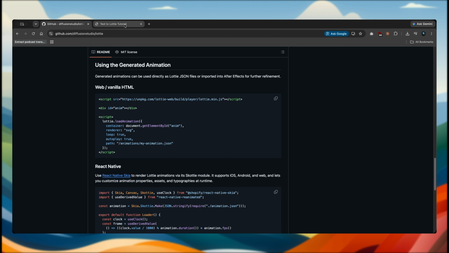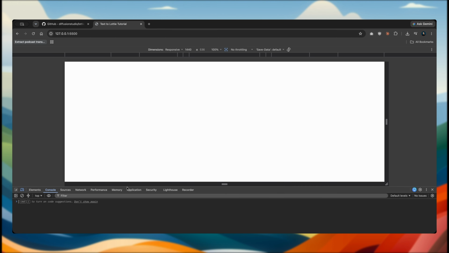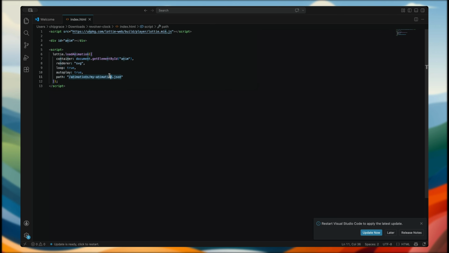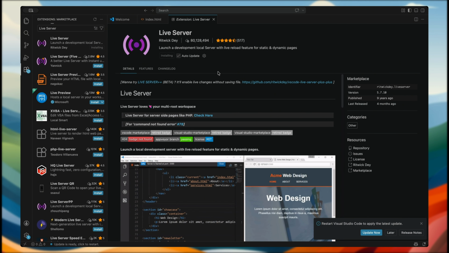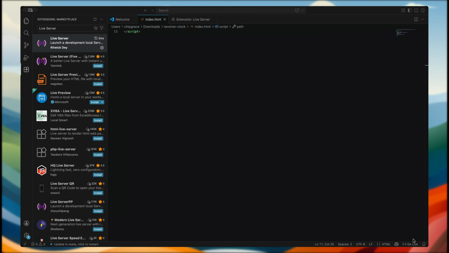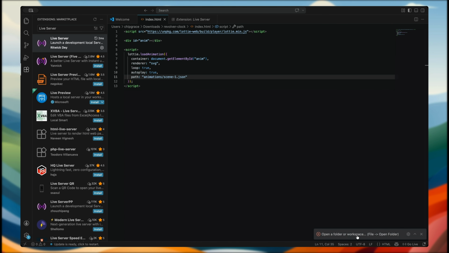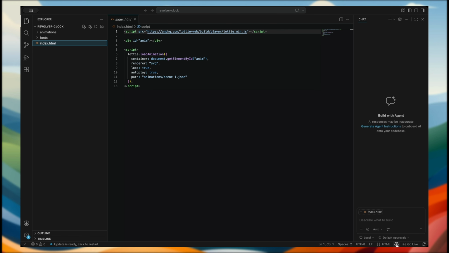Then I hit a real wall. I wanted to use this on a plain HTML page, and nothing showed up. 3 things were going on. The Lottie file in the exported zip was named animations.json, so I renamed it to match my HTML. Then the page threw a CORS error, so I installed the Live Server extension in VS Code and clicked Go Live at the bottom right. And the animation was still blank.